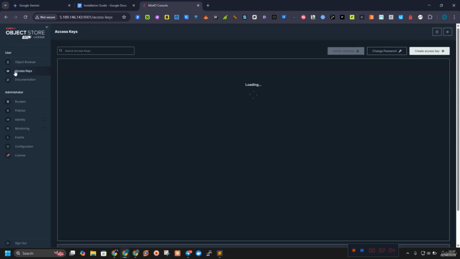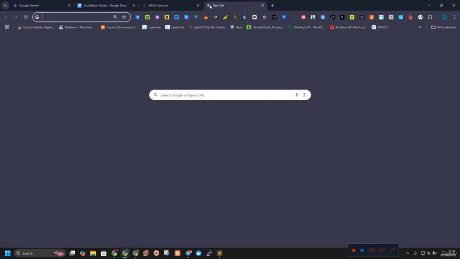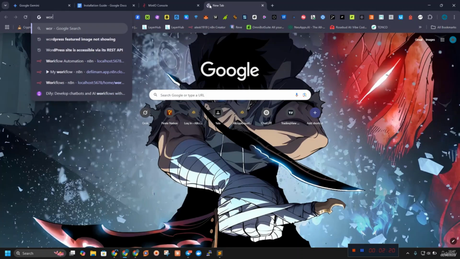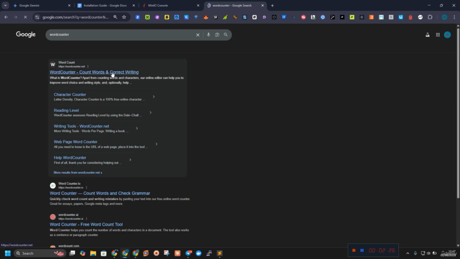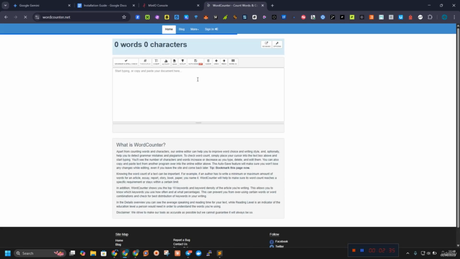Now go to the access. Go to the access. I'm later going to choose mine when the time comes. So go to create an access key. As you can see, this is the secret key. Okay. You have to save both. You have to save both. So number one is the access key. Number two is the secret key. You need both, or else you are going to have an issue.